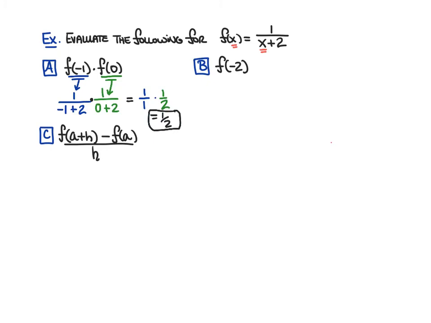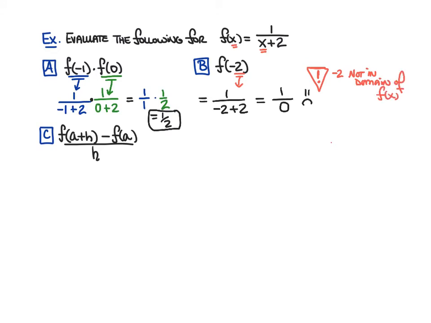Okay. In part B, we'll do the same thing. So again, my input's minus 2. So you're going to put a minus 2 in where you see an x. And what's going to happen here is you'll actually see that this is 1 over 0. And this is a frown face. This is no good, obviously. This is not defined. And the reason is that minus 2, so I'm going to put a big warning sign, minus 2 is actually not in the domain of this function that we have defined here. All right, so it actually wasn't proper for us to ask what that value is because it was not in the domain.